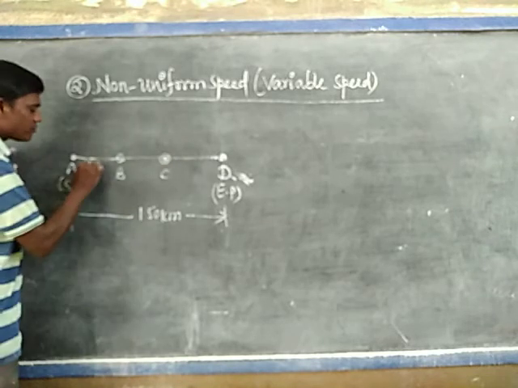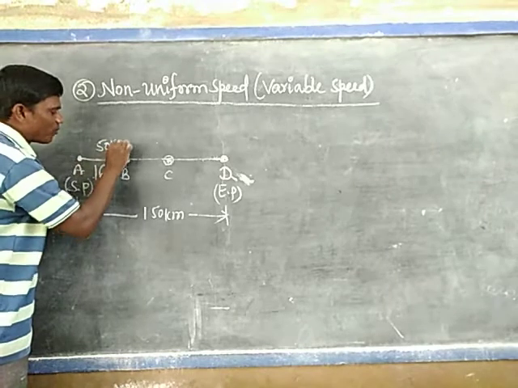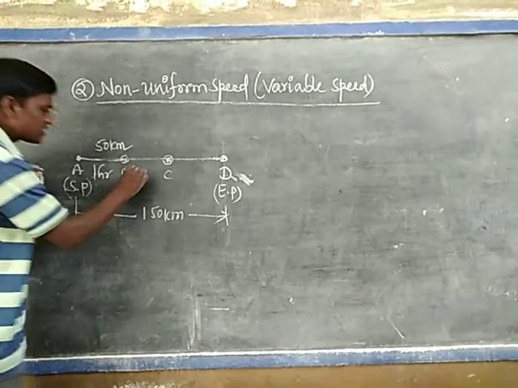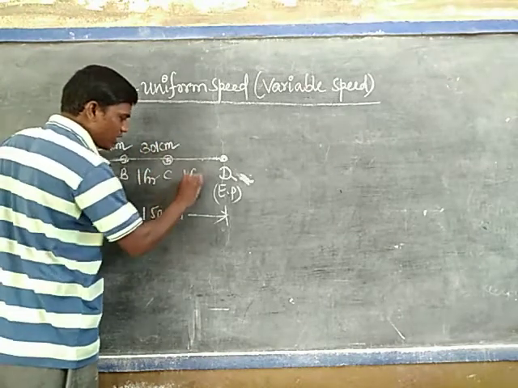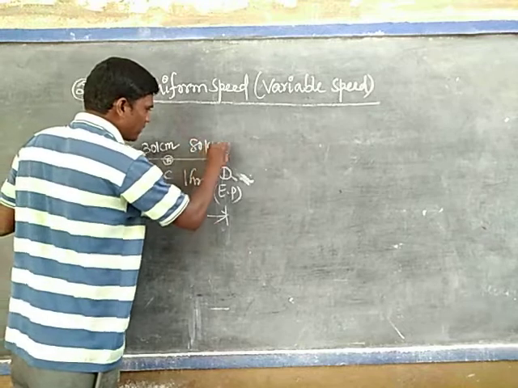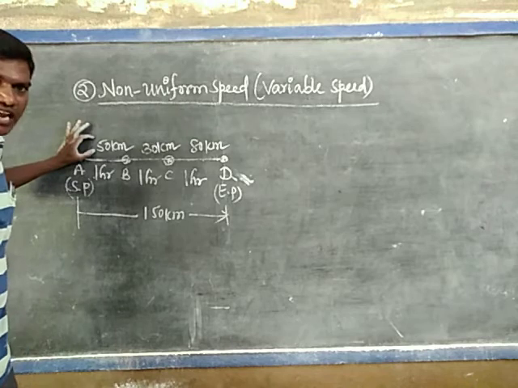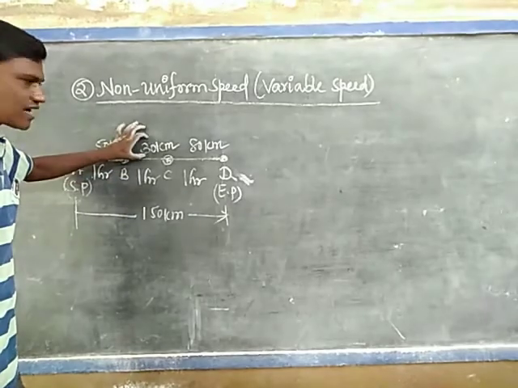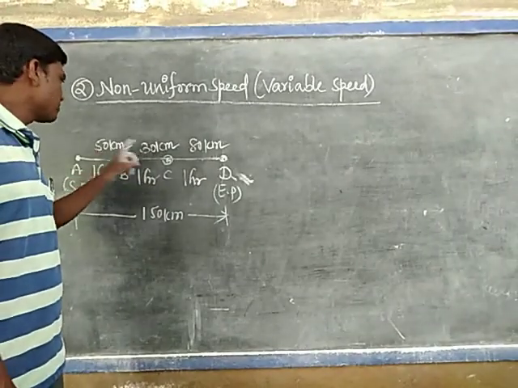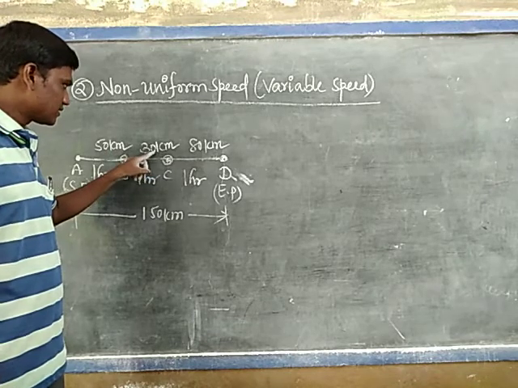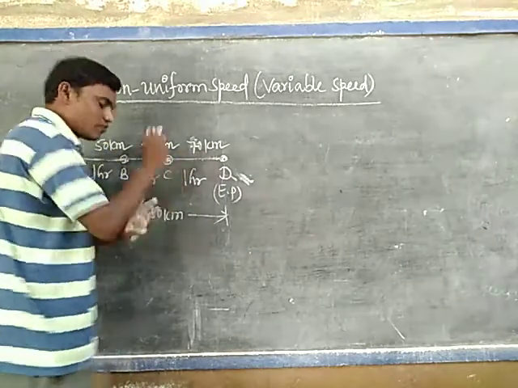So in this one, just for your understanding, in the first 1 hour the body covers 50 kilometers. In the next 1 hour, the body covers 30 kilometers. In the next 1 hour, the body covers 80 kilometers. Now, in the first 1 hour, how much distance is covered? 50 kilometers. In the next 1 hour, 30 kilometers. In the next final hour, 80 kilometers. 50 plus 30 is 80. Sorry, 70 I consider. 80 plus 70, 150 totally.